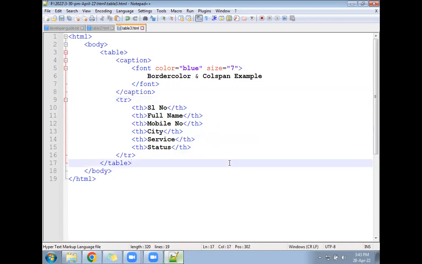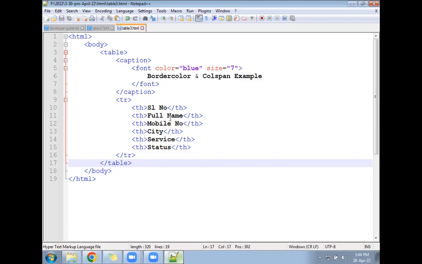This many columns we have: serial number, full name, mobile number, city, service, and status.